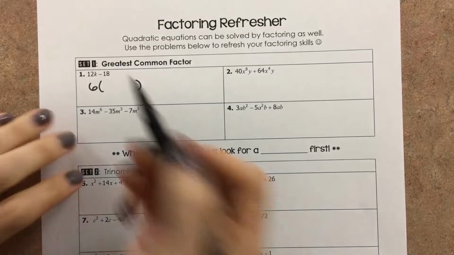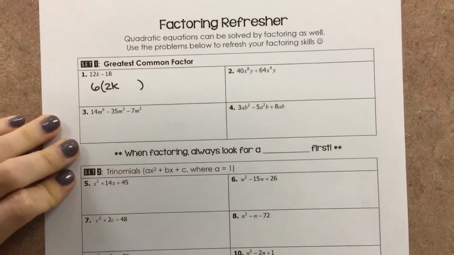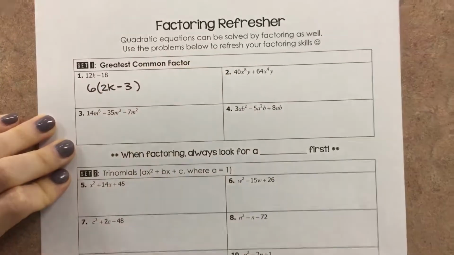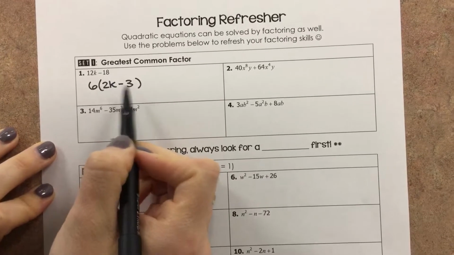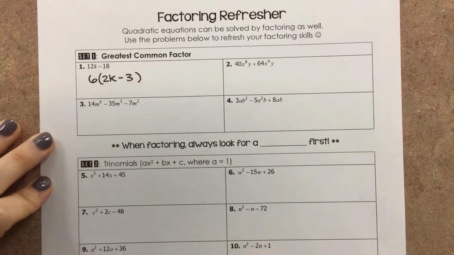So when we get rid of a 6 here, or divide out a 6, this first term is a 2K. When we divide out a 6 with this term, we would have a -3. And that's actually as far as it can go. This right here, it's not a quadratic, it doesn't have a GCF, so there's nothing else that you could do to factor what's written right here.